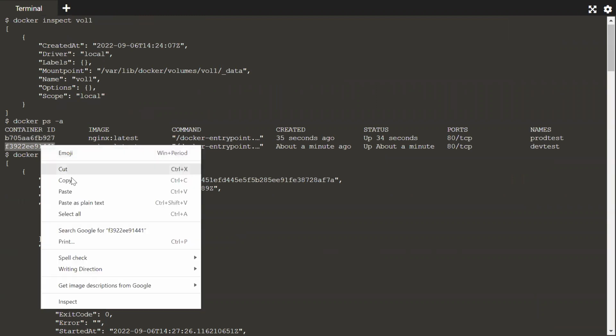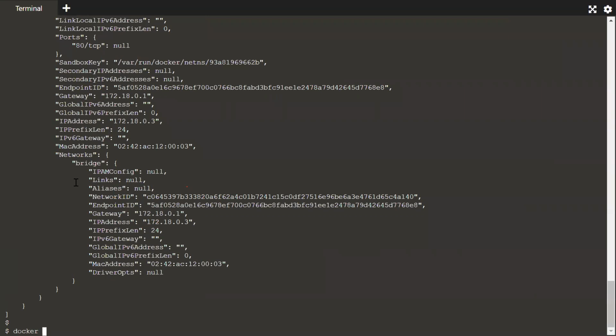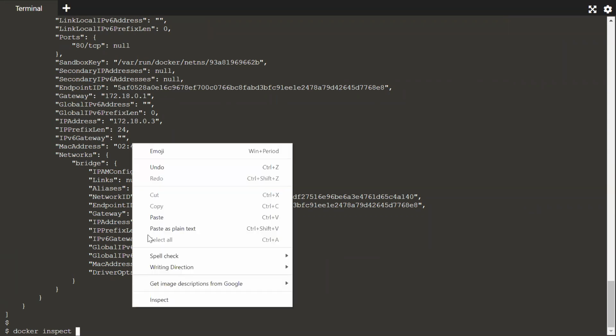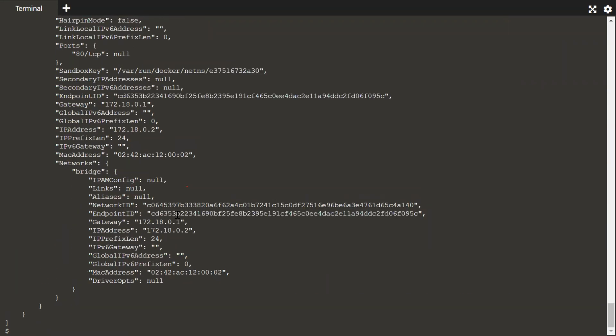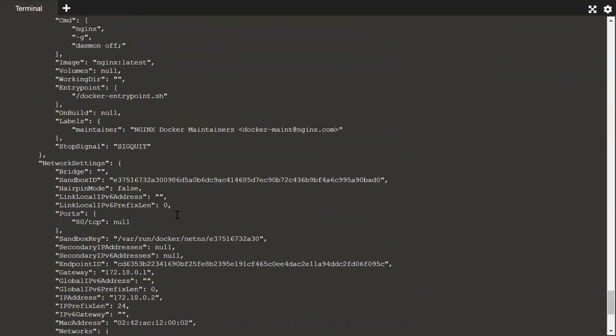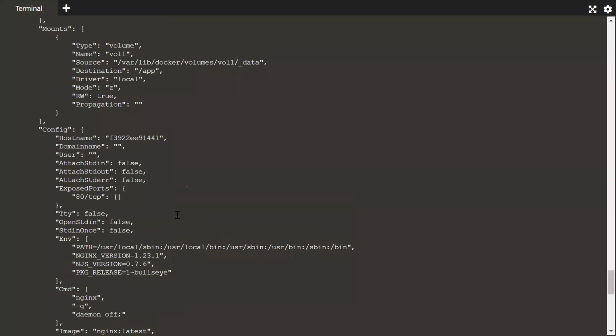Similarly, if I go with this guy, docker inspect. Papa, where are your clothes? Here also, where are your clothes? Not like this, Papa. Wait, you go, I'll come. Here also, if you see, you are using the volume as volume 1.